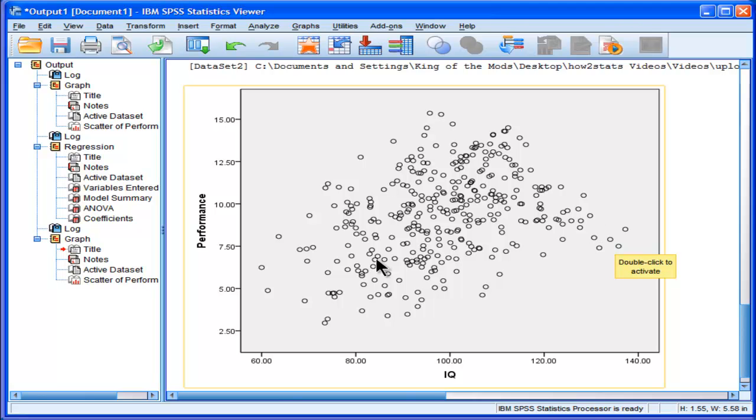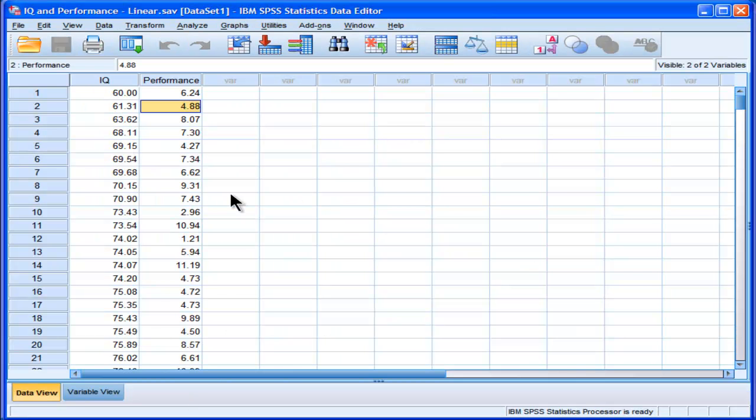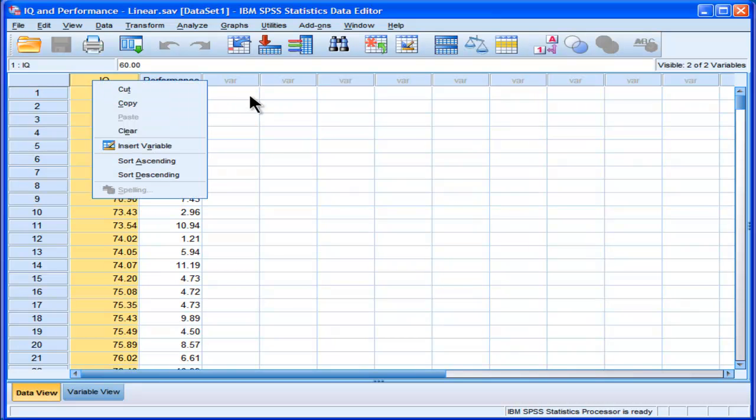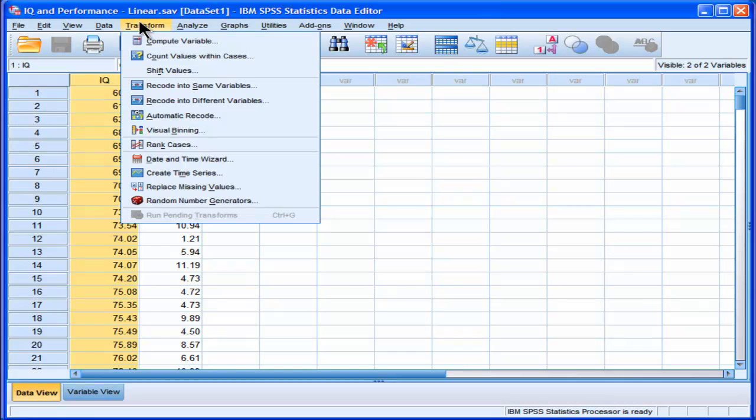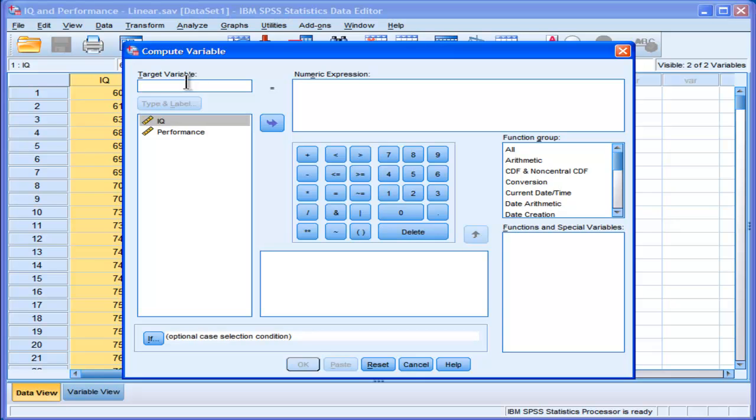Capture this in a linear regression, this nonlinear effect observed in the data, at least in the scatter plot? Well, there's a few ways of doing it, and I think the best way to do it, in my opinion, is to simply calculate a variable that's going to represent the quadratic function. And what we have to do is simply multiply the IQ score by itself. So, literally, we're just going to multiply the IQ variable, so we'll call it IQ squared.